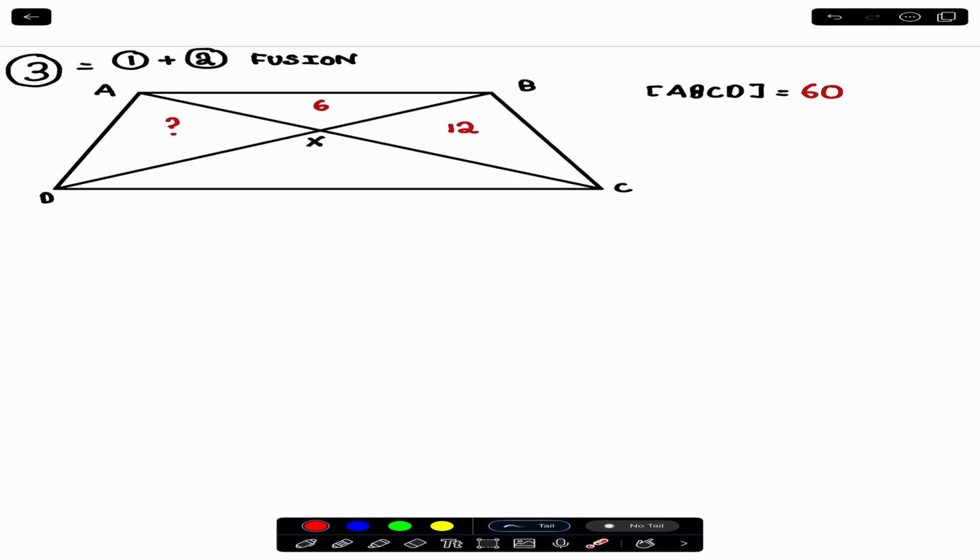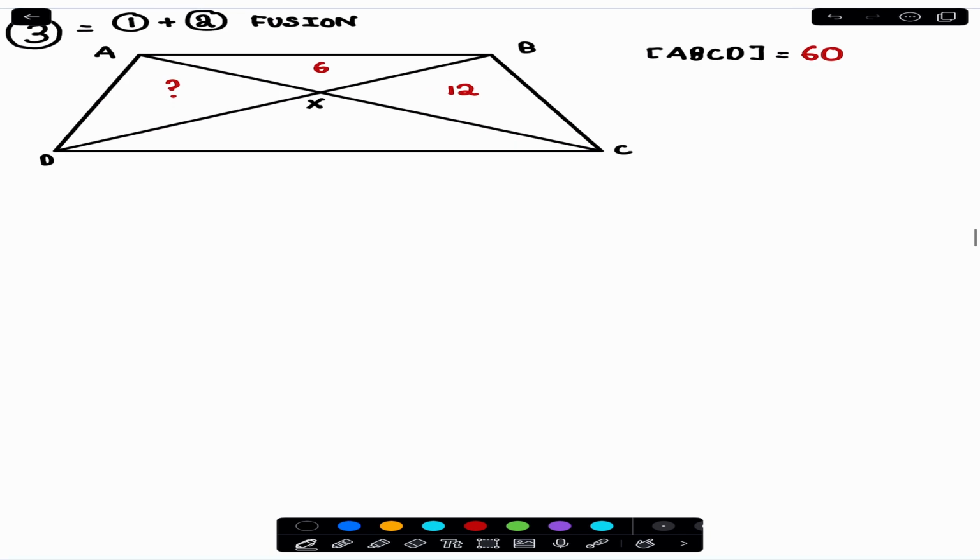Because as you can see, the setup is sort of similar to 1. Right? We got these 4 triangles here. Only this time we're given 2 areas instead of 3. We still need to find the area of 1 triangle. And this is where the part from question 2 comes in. We're given the total area. Only this time it's not really the total area of a triangle. It's the total area of a quadrilateral. It is equal to 60. We need to find this area here, the area of triangle ADX. So let's get started with solution 1.